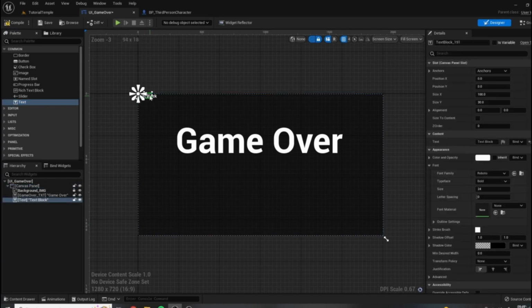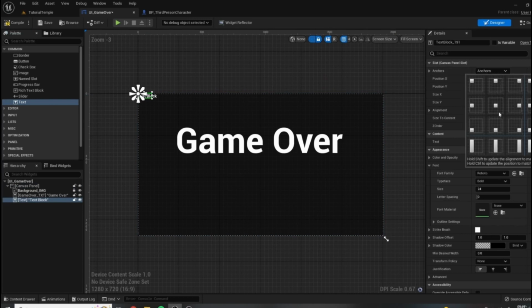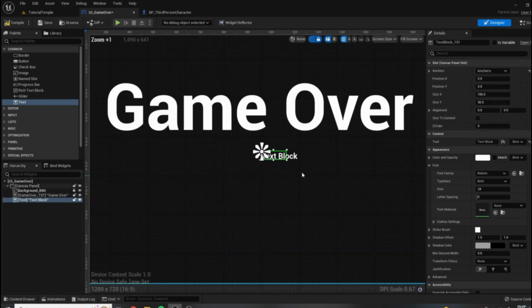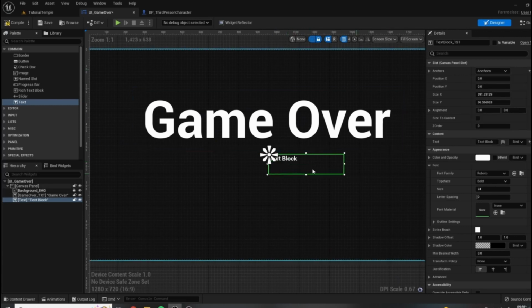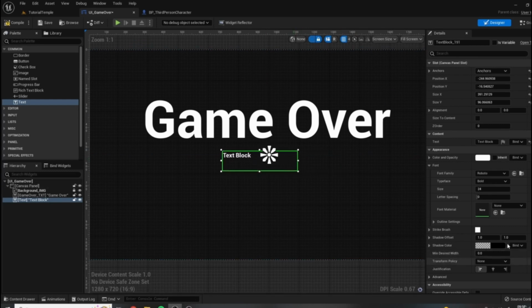And of course, it's going to add it in the top left. Let's change it to the center by holding Control and clicking on the center anchor point here. And same thing, I want this justified in the center. I want the size of the font to be smaller than the game over, maybe like 100.